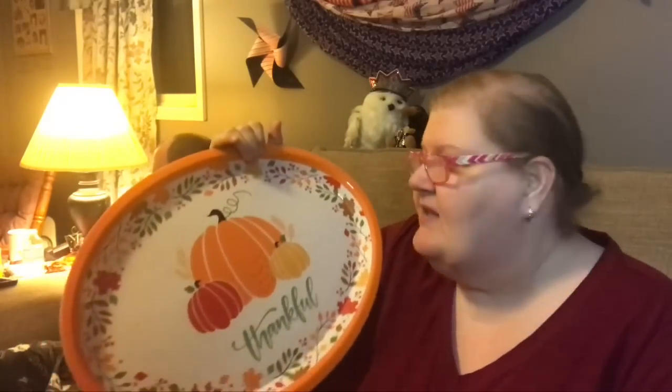I broke down and bought one of these. I am in love with this pattern this year. Obviously, I'm always in love with when it says thankful, because it's like my motto, right? But I love these with the three different pumpkins and the three different shades and the three different shapes. There's three different sizes, and also with the beautiful trim. And I totally don't need a platter for Thanksgiving, but I have these pretty platters hung up on a plate hook in my kitchen area. And I like to put a holiday platter over it.